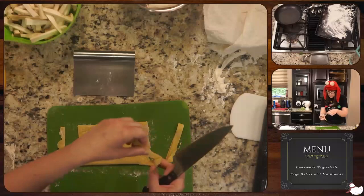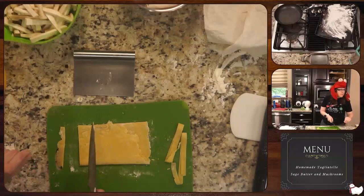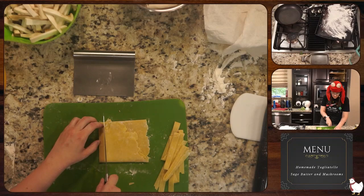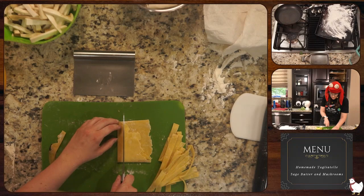And that worked. Yeah, there we go, buddy. That's a noodle! Nice. That's a noodle, kids. Buddy, we got noodles. There's some weird edges. I don't care. It's a noodle. I'm not wasting it. I'm still gonna eat it. Alright, we gotta make it a little bit straighter than that. We got noodles, kids. I'm hoping this turns out really good. I'm looking forward to eating. I'm gonna get really hungry.